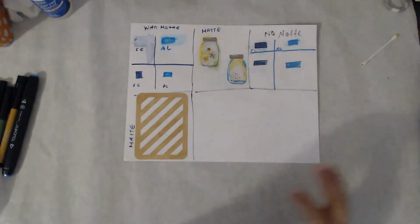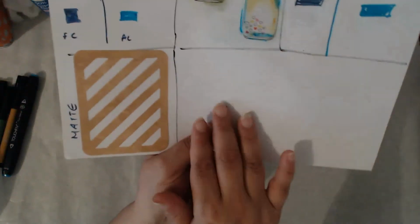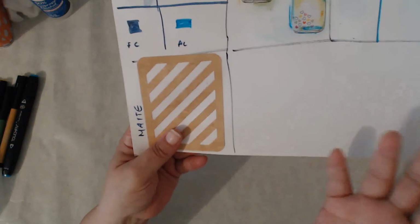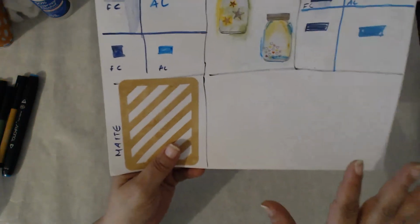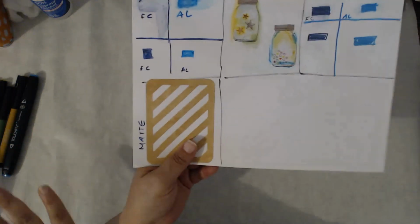Yay! I just wanted to give you guys a more in-depth look at how everything goes. If you see, I got blue leaking out of there, which would look nice if you're doing a puddle or something like that. Let's say it's raining and you want to create a little puddle, that might work for you, but I will tell you to test it out first and see how it works for you. Not all matte mediums are the same. They're not all made the same, so they might react differently depending on the brand that you're using. So just keep that in mind as well. They're not going to all react exactly the same. This is the Deco Art brand, and this is the reaction with this brand and these supplies.